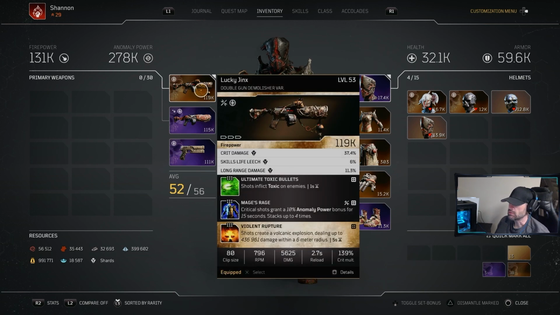But at the end of the day, you just want to have the tier 3 Mage's Rage, where your critical shots grant a 10% anomaly power bonus for 15 seconds, stacking up to 4 times, so it's a 40% anomaly power bonus bump. I'm looking for maybe a Fortress and a Death Renome, or Firestorm, Mage's Rage, Death Renome, something like that. But any other tier 3 mod will do as long as you got your Mage's Rage on there.